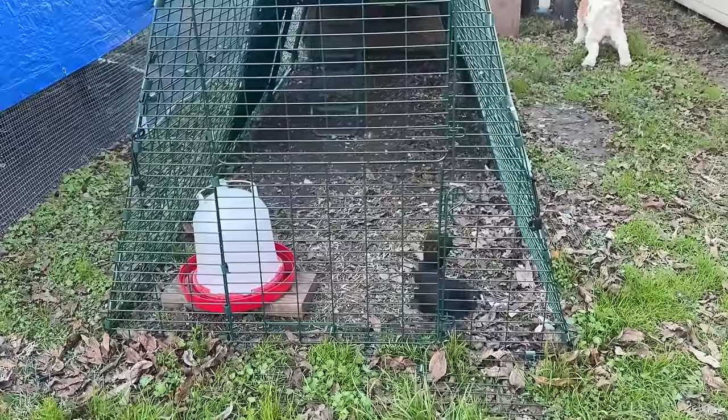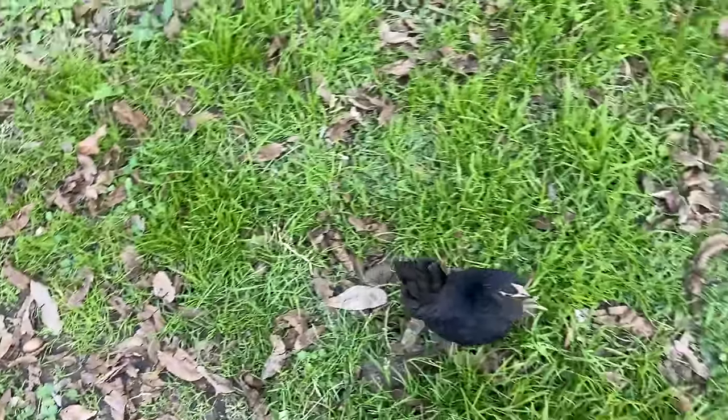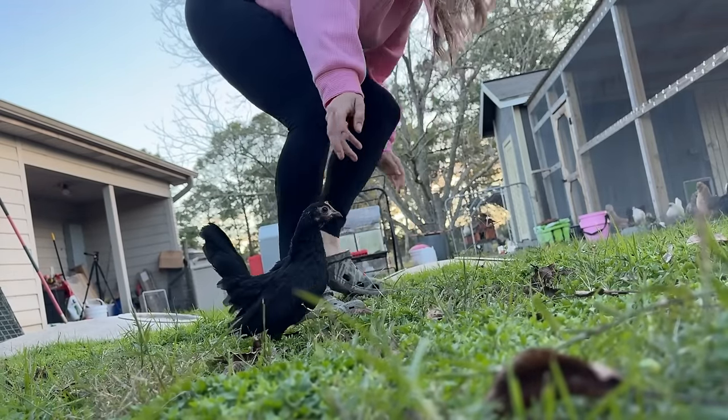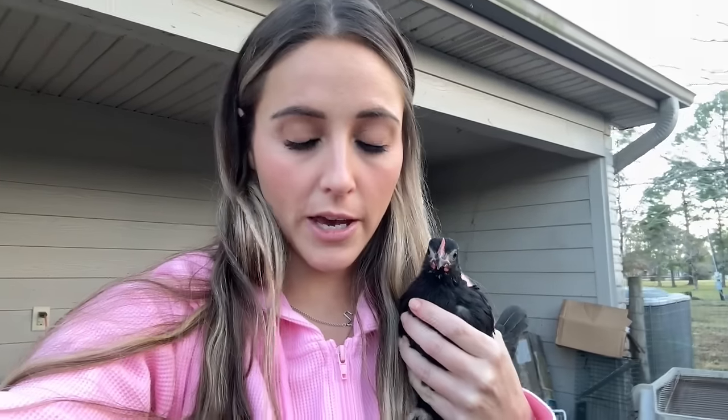It was starting to cool off so we're going to bring the house bird back inside for the evening. She's like, you're not leaving me again! Speaking of this little sweet bird — I unfortunately got a message today letting me know that her owner, Jesse, passed away. That just breaks my heart. But I told him when he was sick that I would take great care of his little sweet bird — who just bit me in the face — but I will make sure to take care of her for him.